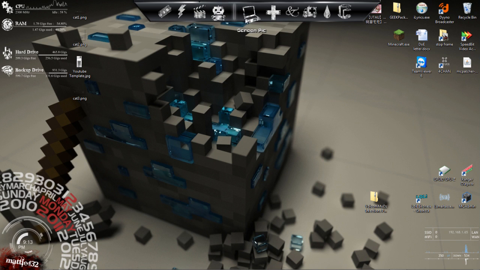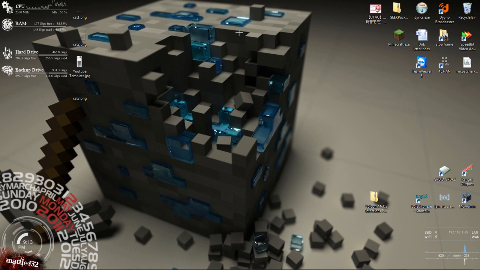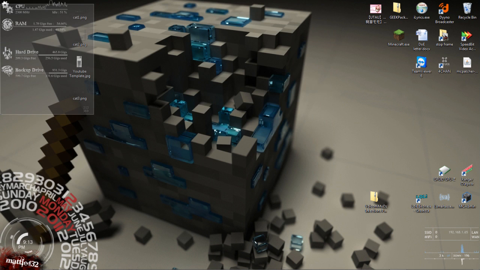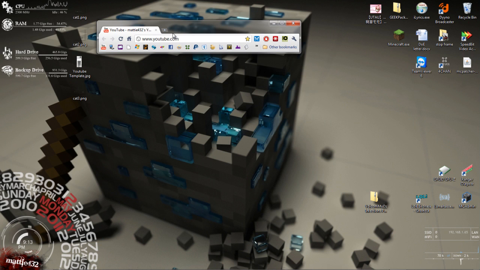Whilst I'm up here, I might as well talk about screen pick. I just named it that. I think it's called Gyazo, if I remember rightly. And I did a video about this a while ago. Basically, you click on it and get a little crosshair like this. Drag it across what you want to screen cap. I'm going to be boring and do my CPU and whatever. And then just wait for it to pop up.